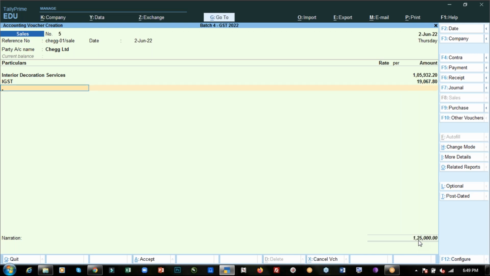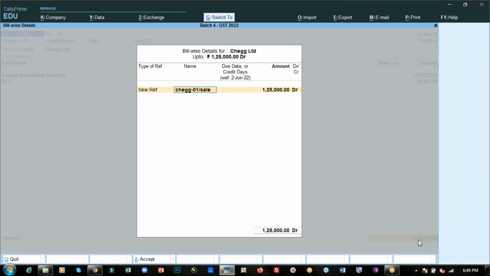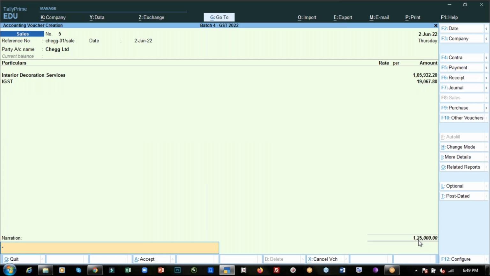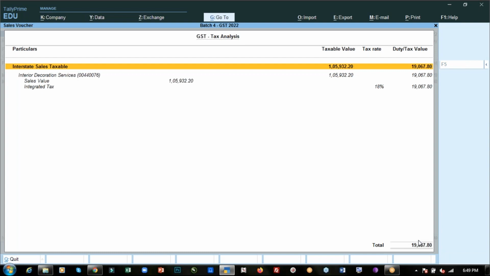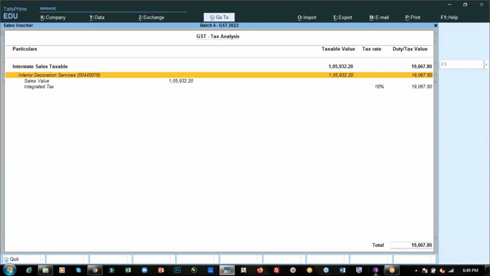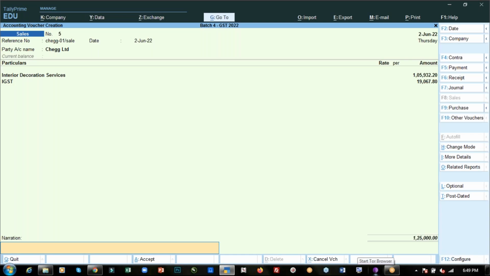So by this way, we can easily pass the inclusive GST transaction entry. You can press Alt A to view the tax analysis. So guys, is this clear now? How we have to pass the inclusive GST transaction?